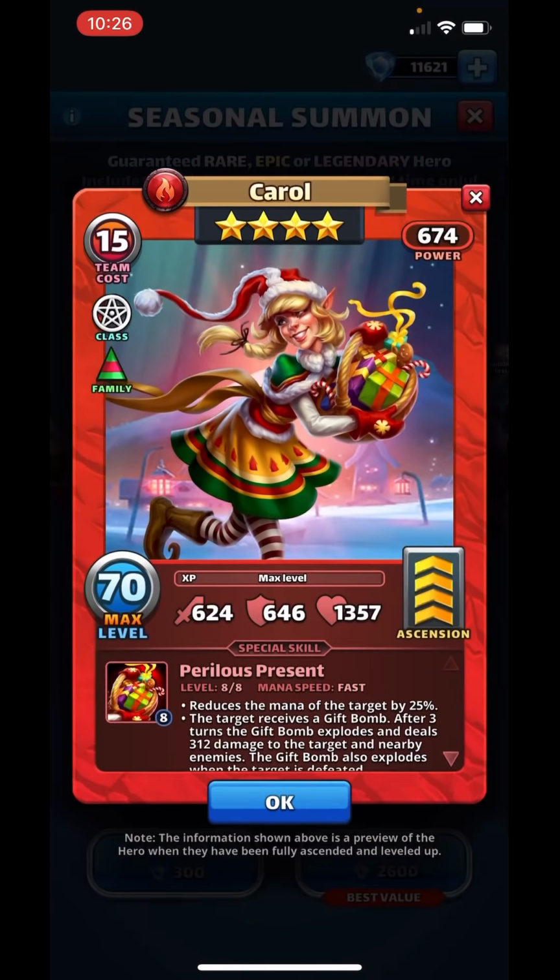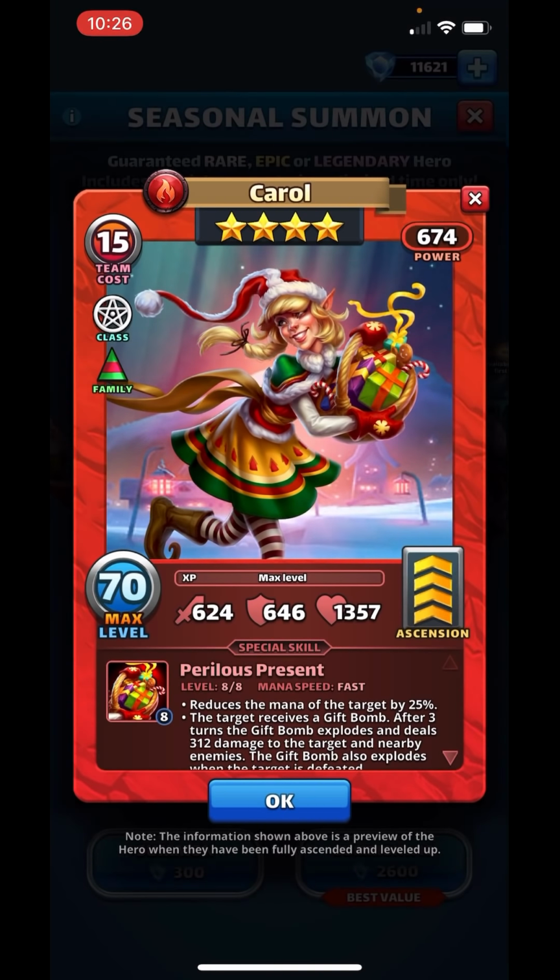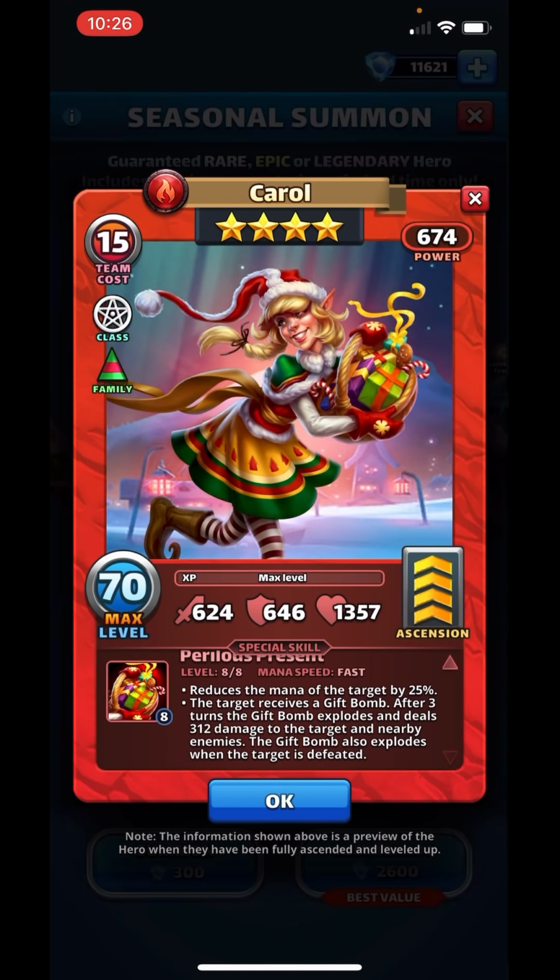Next up, we have Carol. She's one of the brand new heroes, a 4-star sorcerer, and she is fast. She reduces the mana of the target by 25%, and the target receives a gift bomb. After 3 turns, the gift bomb explodes and deals 312 damage to the target and nearby enemies. The gift bomb also explodes when the target is defeated.